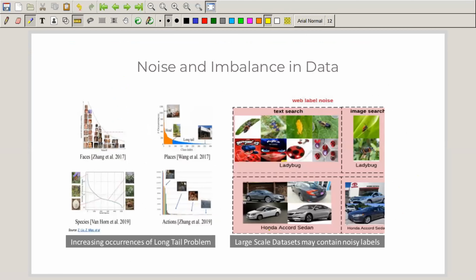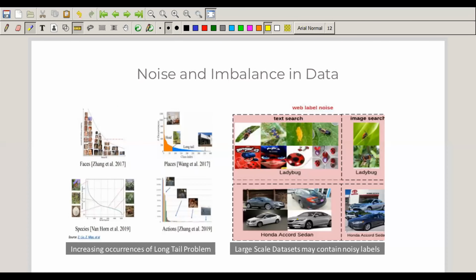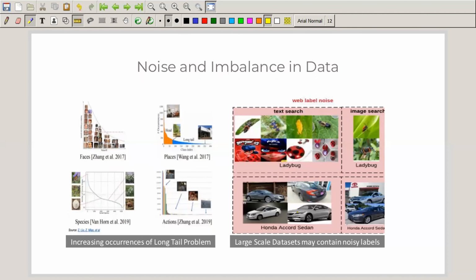The other issue is noise. So even if you manage to use the entire data set, what if the data set exhibits biases? You can see for some tasks like face recognition, some kinds of faces, maybe white skinned faces, are very overrepresented. The darker ones may be underrepresented. So there's imbalance in the data and noise in the data, right? And this is the long tail phenomenon. There are lots of phenomena which are very less represented. Lots of places with very little information. Some places there's too much information out there.